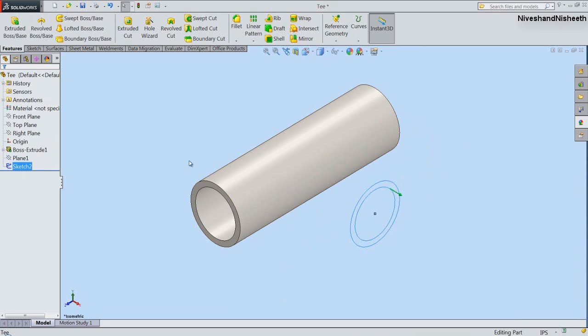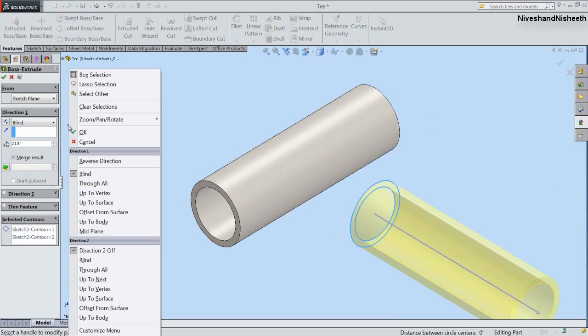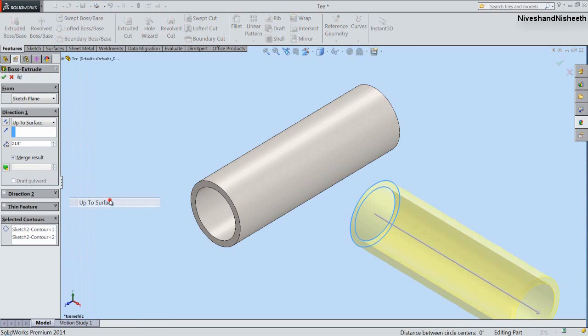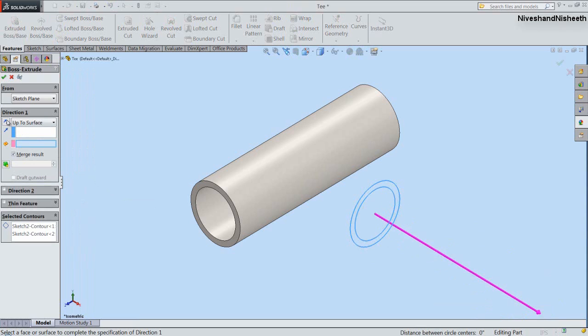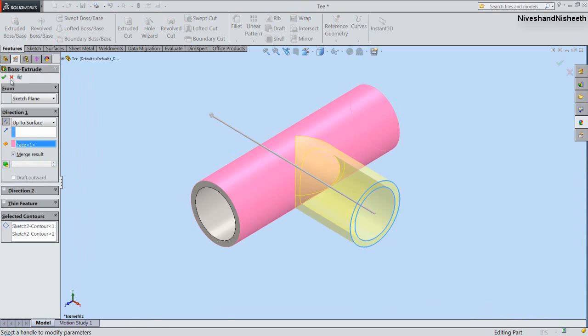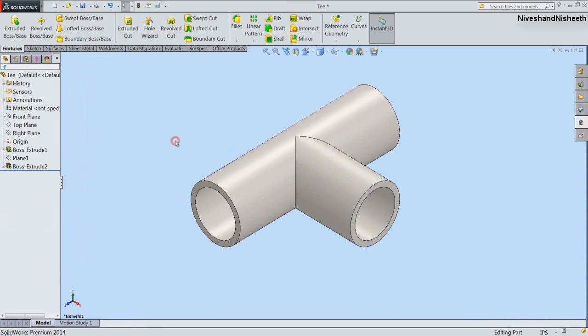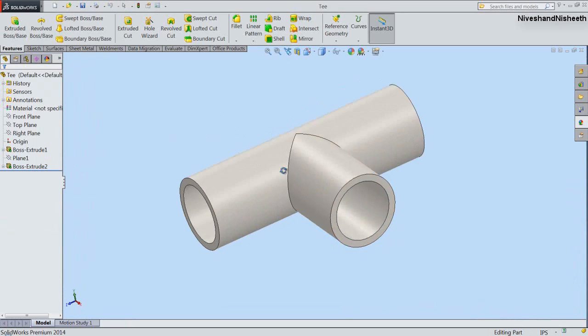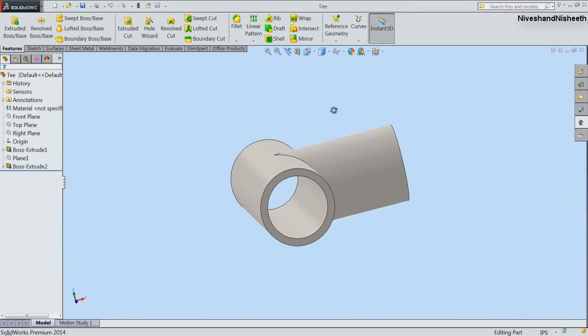Activate the extruded boss base command and select the sketch. Now choose up to surface option. Select the cylindrical surface of the feature and click OK. Now see here, the front hole of the inner wall is closed.